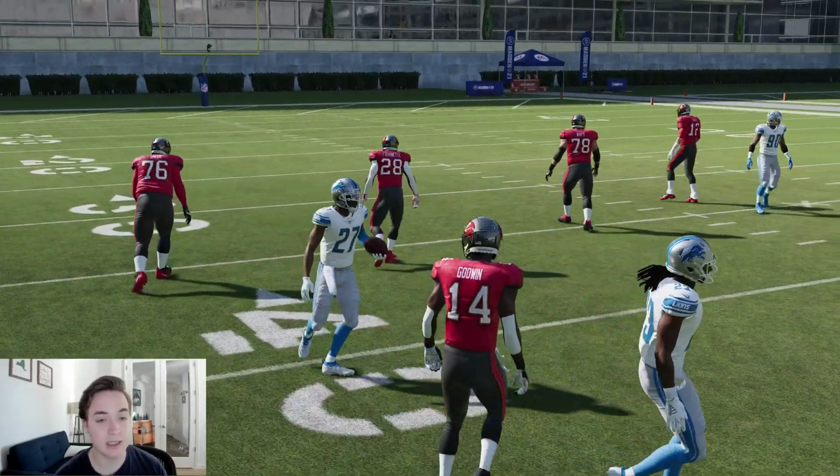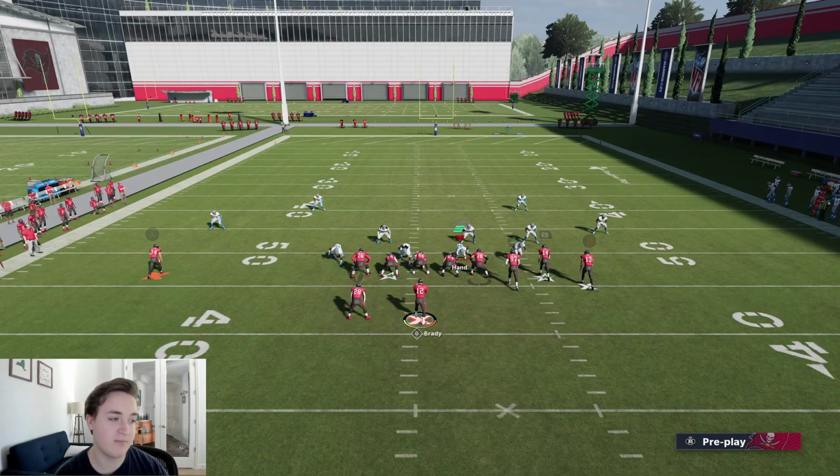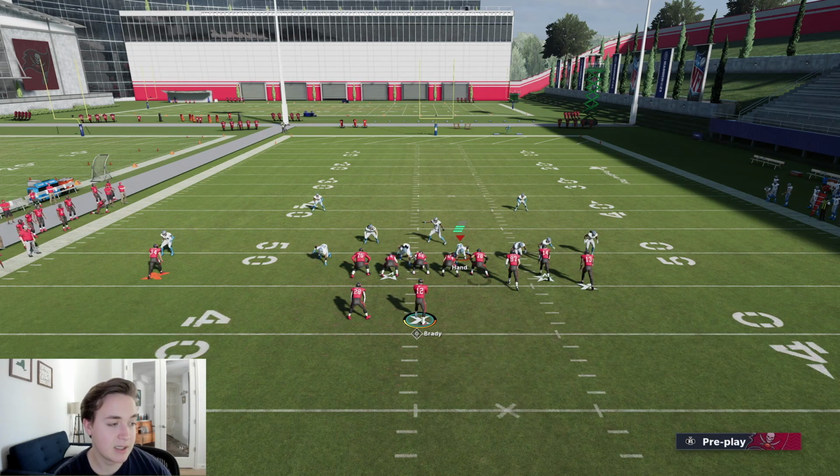So I guess that's why I recommend getting Hot Route Master. It saves you AP. You can get like a couple of post-up abilities or edge protectors that'll help in the pass protection game. Very important part to your offense, if you ask me. But again, cover 2. Let's see if we can get the right protection here.